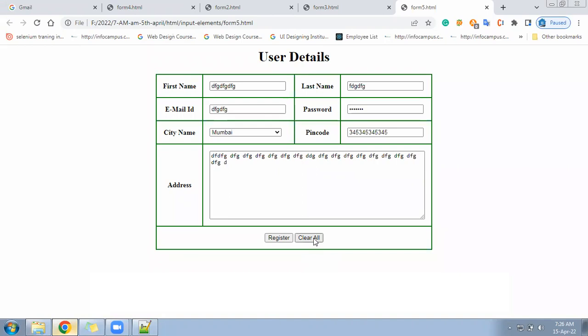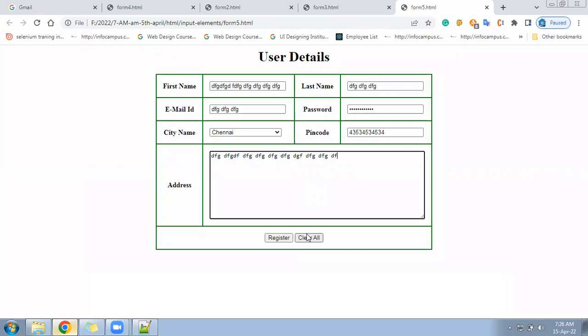Everything will get cleared. See, all the values got cleared. That is the functionality of the reset button. If you use the reset button anywhere within the form, whichever fields you have, all will get cleared.